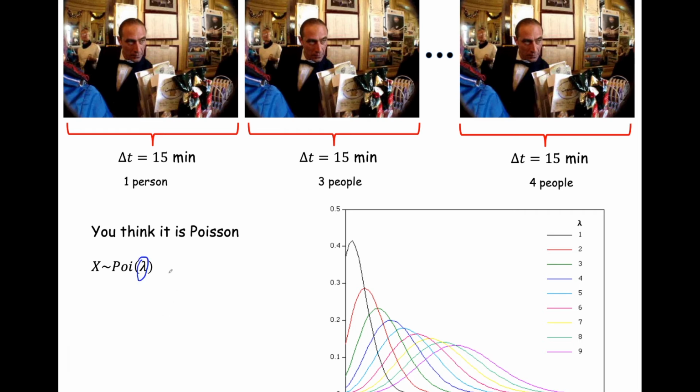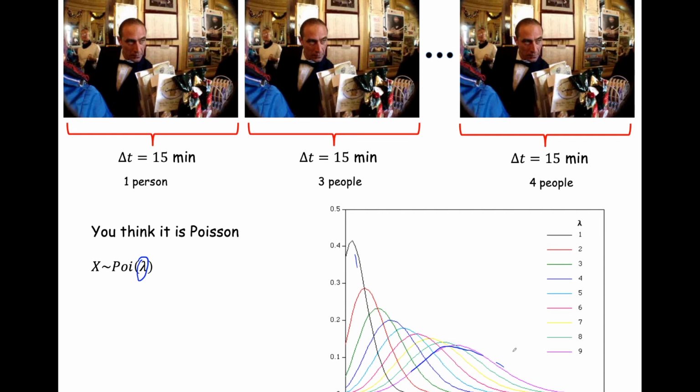Lambda happens to be our rate parameter. And for different settings of lambda, we're going to get different Poisson distributions. If lambda equals 1, we get this distribution. Lambda equals 2, we get that. And then as we increase lambda, the distribution kind of mushes more and more to the center, becomes less right skewed. And you can see lambda equals 9, it almost looks symmetric, like a Gaussian distribution, like a normal. So we're pretty fairly convinced that it's a Poisson. And this Poisson has a single parameter, lambda, if we were doing method of moments.